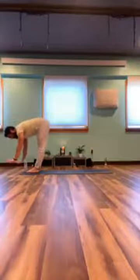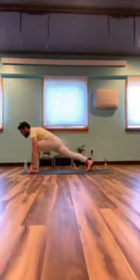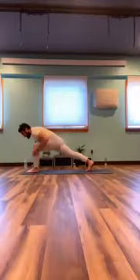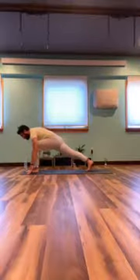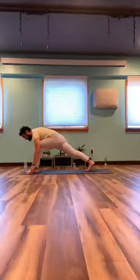Exhale, fold, runner's lunge, left foot steps back, right knee bends. Take two deep breaths here to find your lunge. Keep the right knee directly in line with the right ankle. Pressing through the ball of your left foot, take a deep breath here. As you exhale, straighten the right leg.